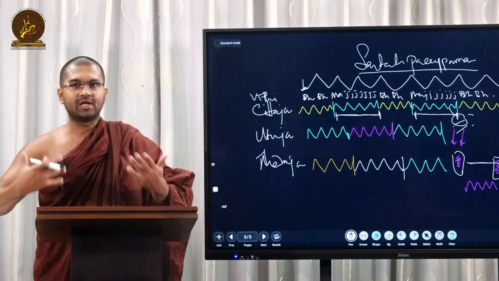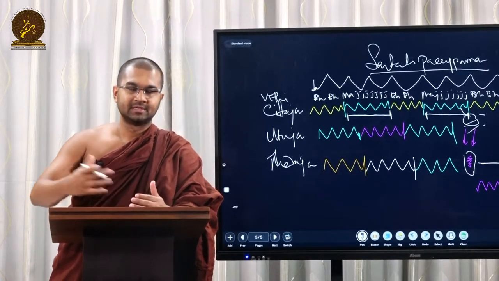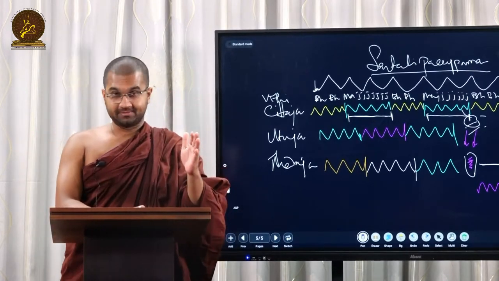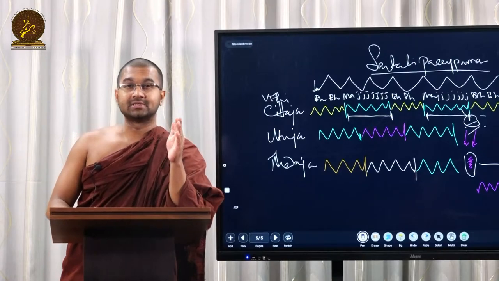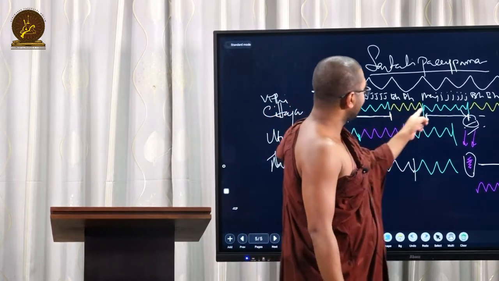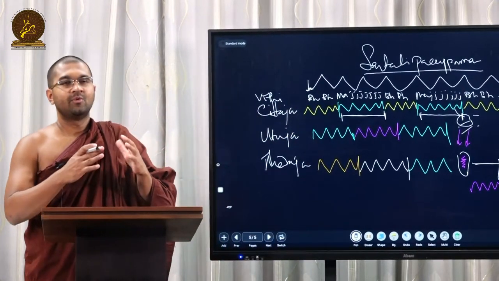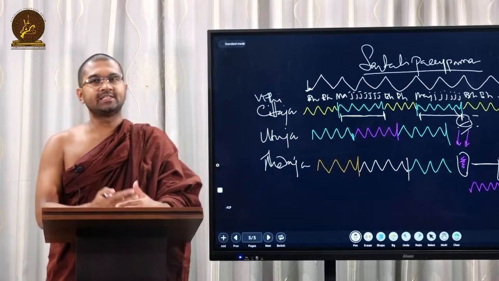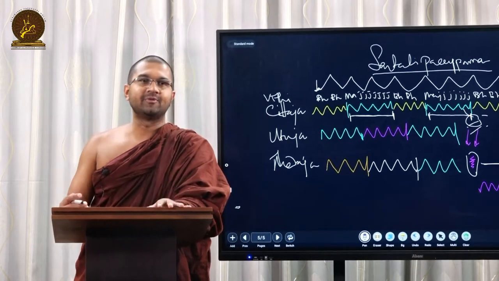So likewise, as long as the chittaja vitis, the mind processes, are occurring, some material processes are also happening parallel to them. With regard to the cause of origin, that is the viti chittas that happen in these mind processes, these material processes are considered as separate units. So this is one santati, one generation of the chittaja process. Chittaja processes are considered based on the vitis of the mind. Utuja santatis are based on the nature of the utu, the nature of the tejo dhatu. Aharaja santatis are based on the nature of the food that we partake.